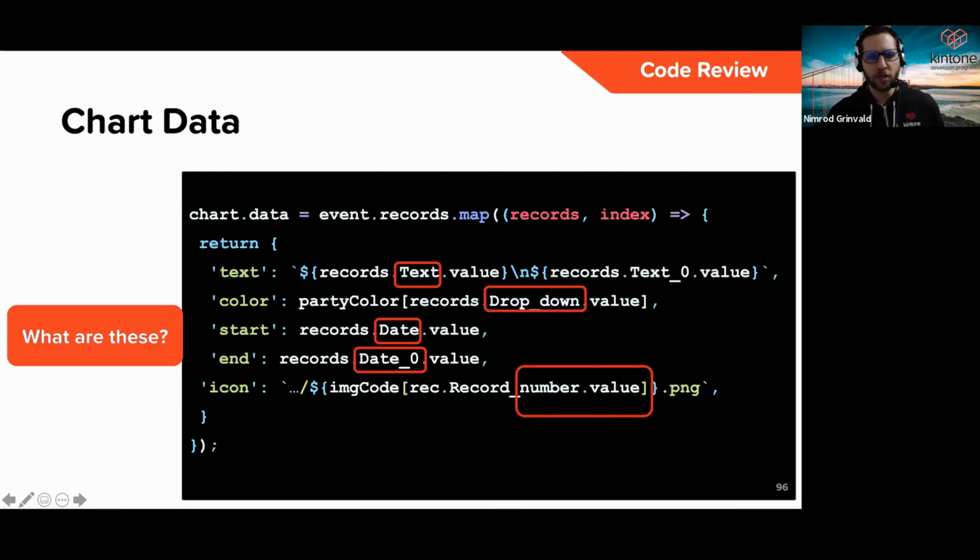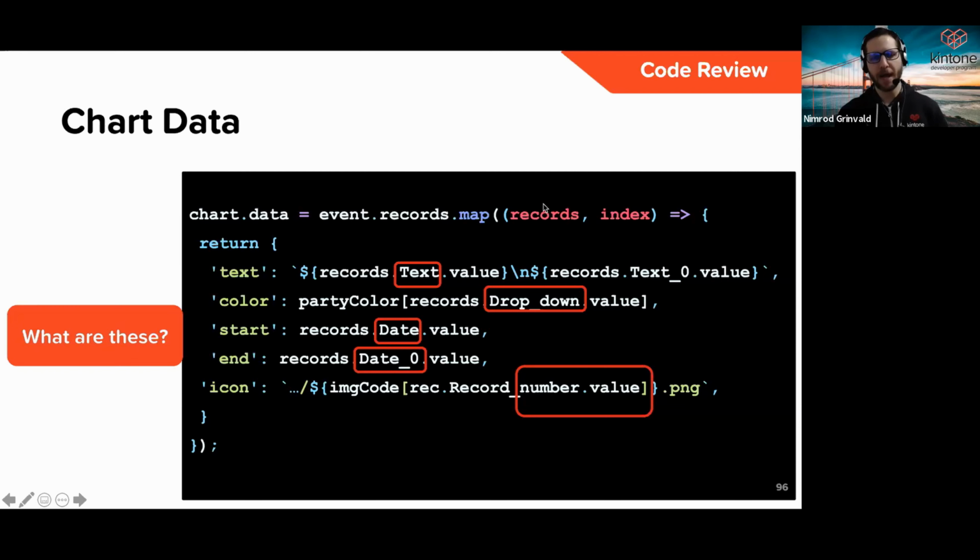In any case, now you can start to see what's happening over here. I've got the value of the president's name, the value of the president's party, the value of the start date, the value of the end date, the value of this, well, this is a little bit more. This is like the name of the Genji set up these images so that the name of the file corresponds with the record number in Kintone. So that way it can automatically go in.